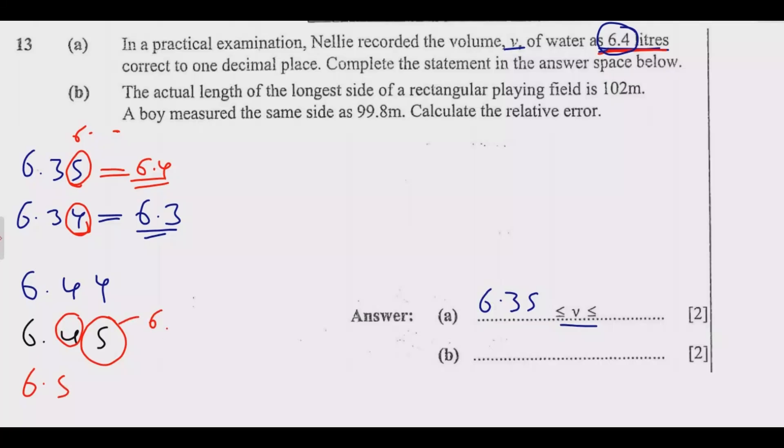If this is 6, or up to 9, this will not hold. But if this value, the second decimal place is between 0 to 4, rounding off, we are adding a 0 to this 4. So the volume should lie between 6.35 and 6.44, and these are liters. Once you do that, you are good to go.